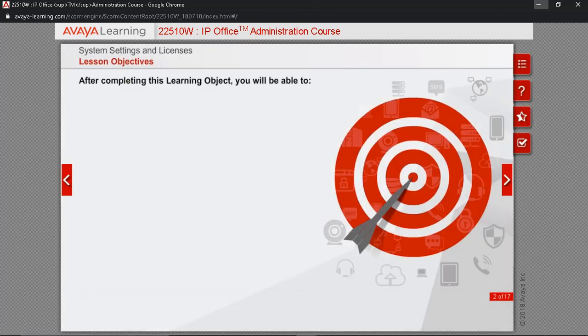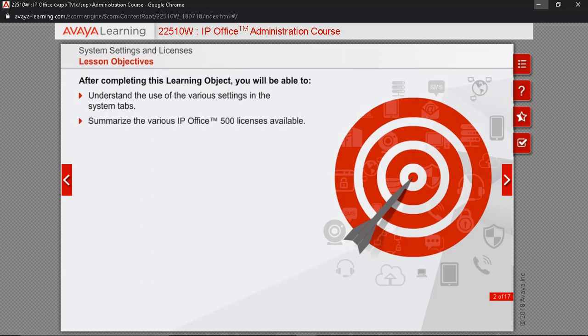After completing this learning object, you will be able to understand the use of the various settings in the System tabs, summarize the various IP Office 500 licenses available, and define the use of the different IP Office system licenses.